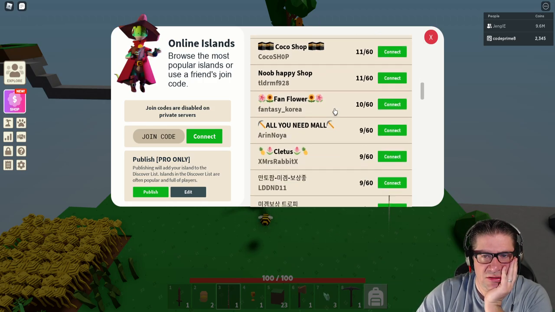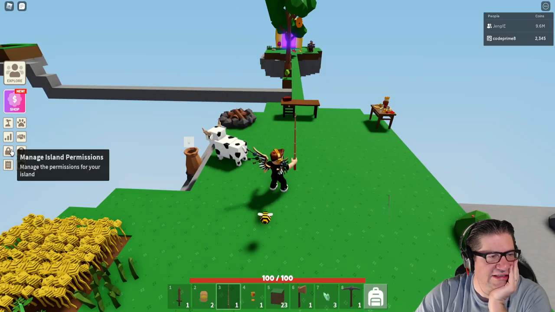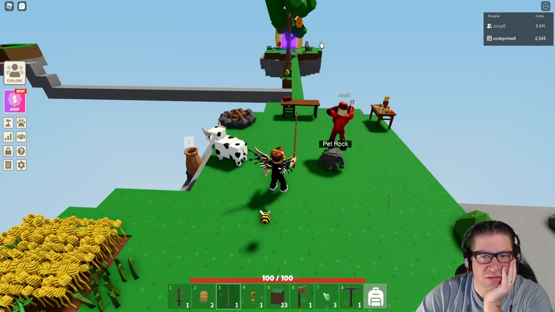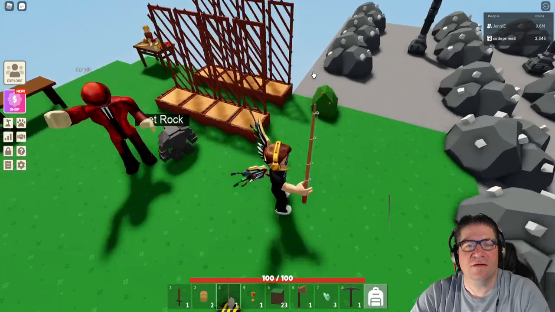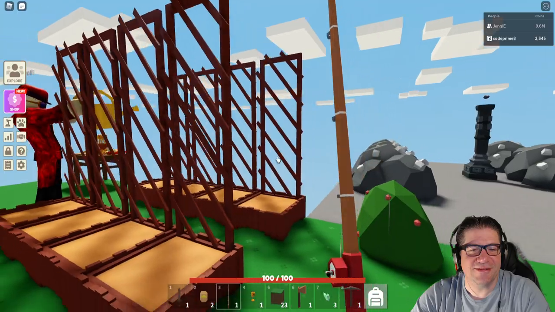The lock button. Lock button. Middle left. I see it. Build is on. Yes. Oh, we have to terrace them up. Yep, apparently we have them like this.